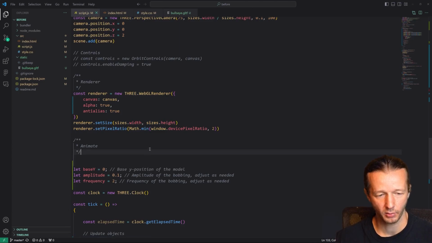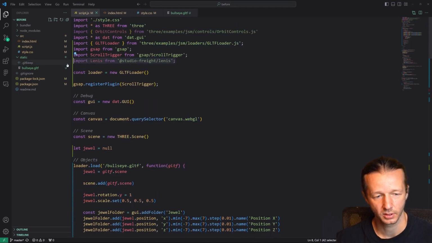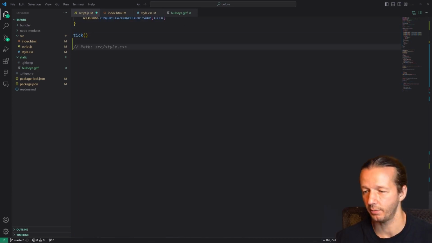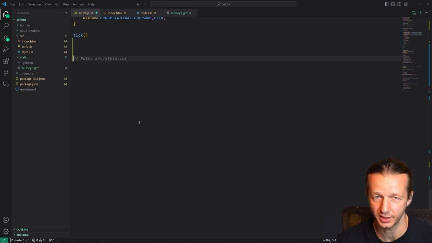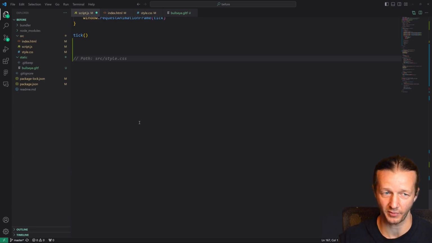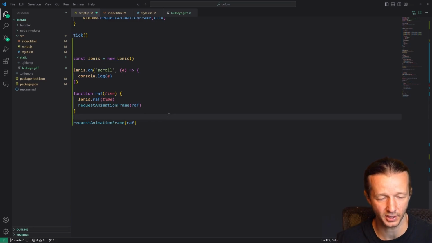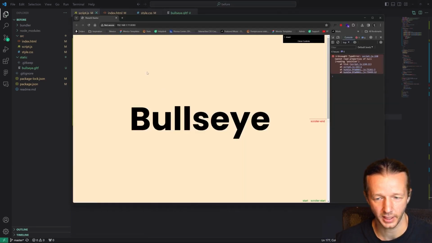Okay, another thing that I wanted to do real quickly is, remember we did import Lenis. We haven't actually imported the code. So if you go to the Lenis GitHub page, and this is code that's been featured throughout almost every lesson here. I'm not saying you always have to use Lenis, by the way, but for these types of scroll animations, especially scrub-based animation, it's a very nice effect. So now we can go ahead and just paste that in.